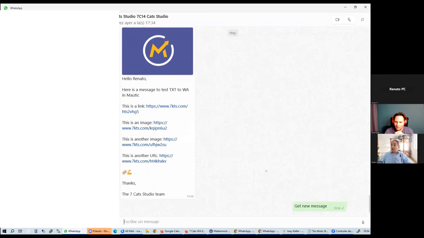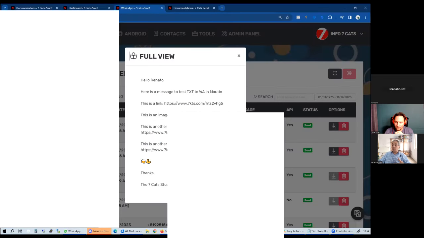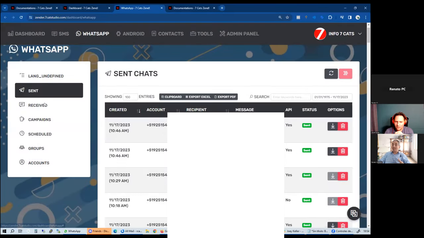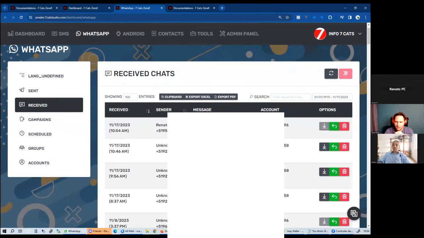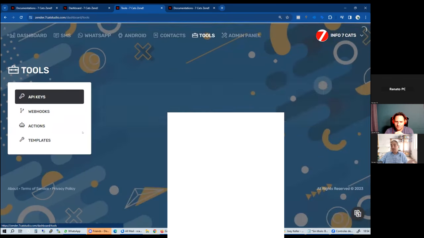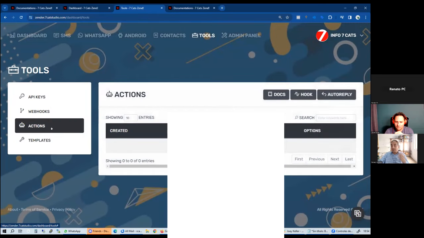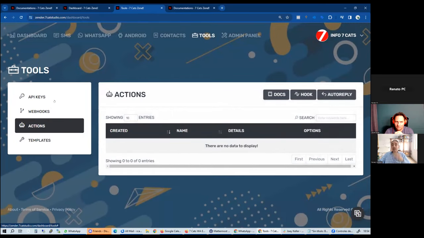I write to this WhatsApp account, and Sender can easily receive that message and can also send it to Mautic. Does it have webhooks also? Yes, exactly. You can redirect the webhook into Mautic as feedback. In the tool you have something called actions, and those are for that. So automatically you can send these answers to Mautic, and Mautic will be able to understand them.